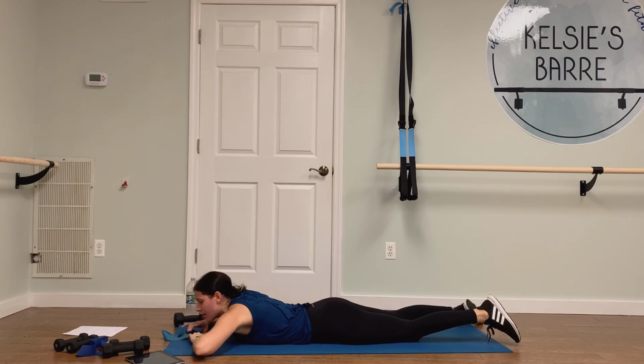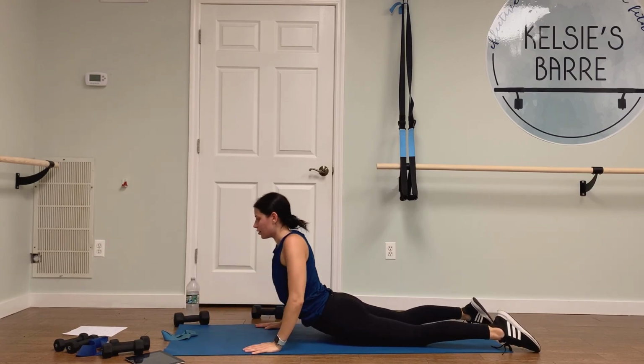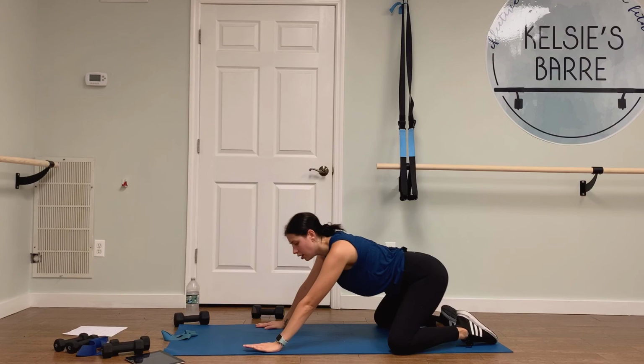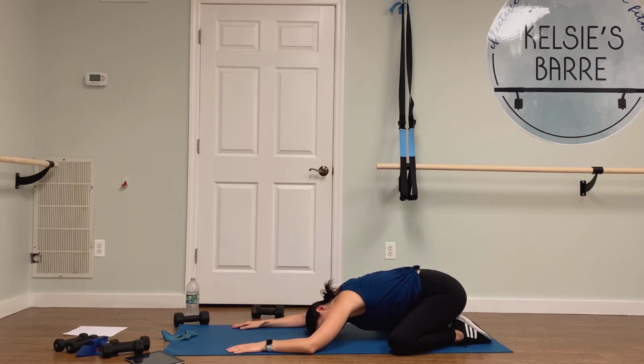Release the legs all the way down. Slide your hands back in towards your ribcage. Lift your chest all the way up. Send it all the way back to a child's pose. Resting your forehead all the way down onto the mat. Maybe giving it a little bit of a massage.